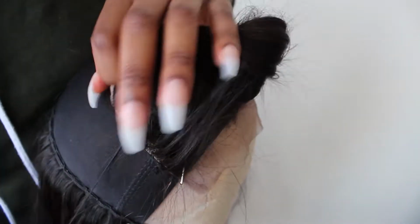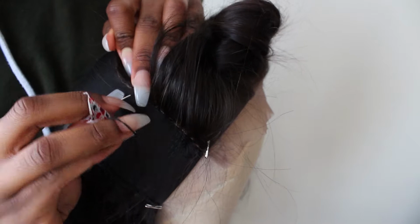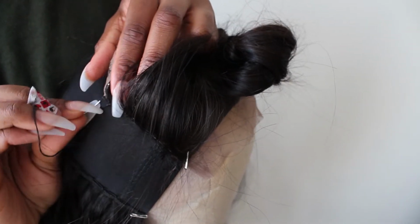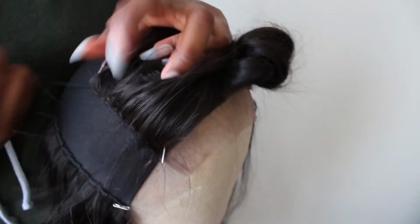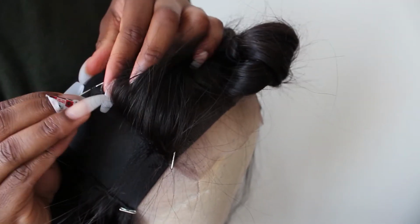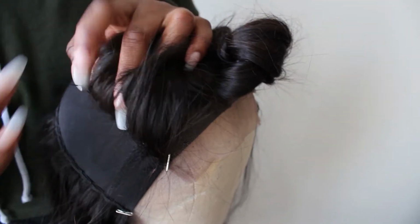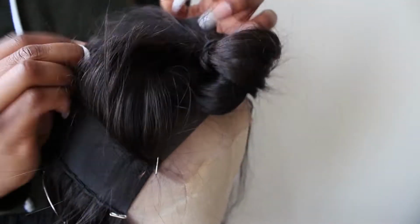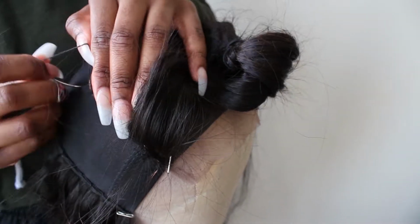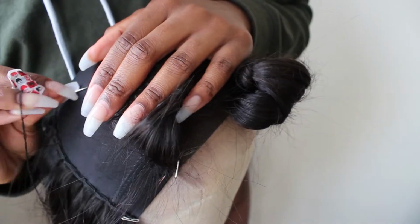So normally I'd see people sewing the closure on first. When I reach just above the ear area, that's when I decide to attach the closure. So again, I'm using that blanket stitch, and ensure that your stitches are tight. Not necessarily tight, but they're narrow.